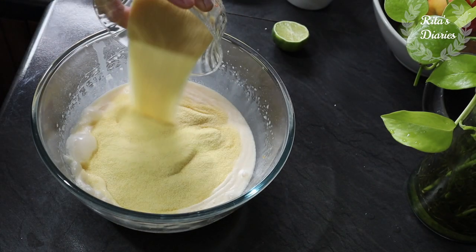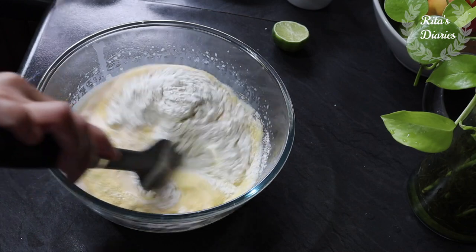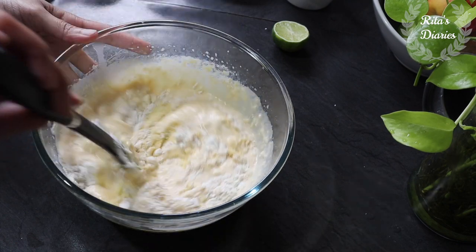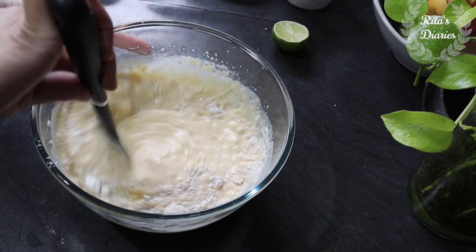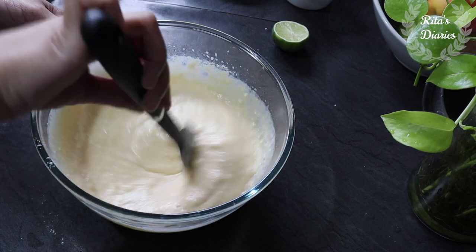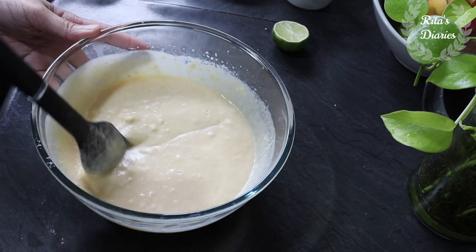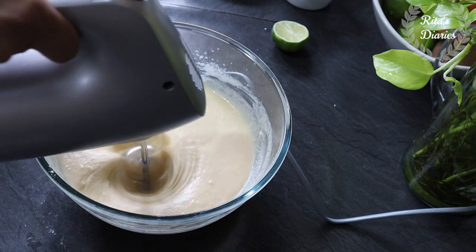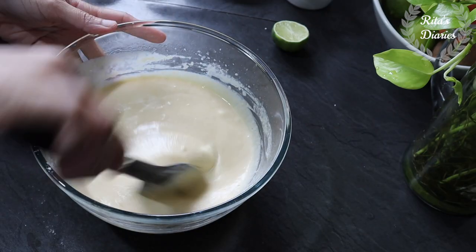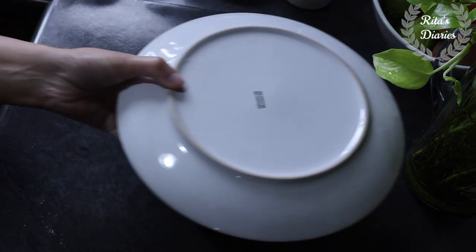And now adding 1 cup of semolina and also 1 cup of all-purpose flour into it. Mixing it well without any lumps in it. After mixing this mixture very well, we have to close it and keep it aside for at least 30 minutes.